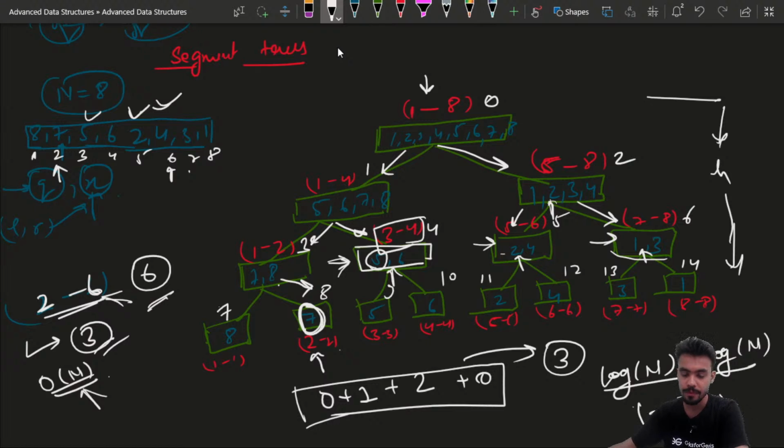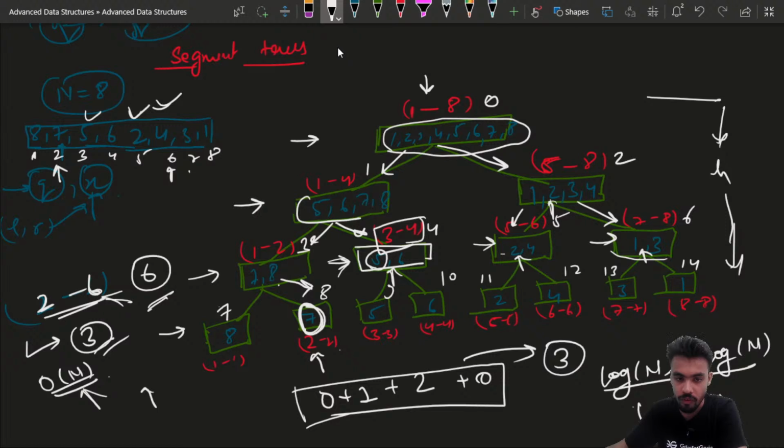Okay, now what different things can we observe here in this segment tree, in comparison to the classical segment tree which we have discussed in the earlier lectures? There, at every node we are storing a particular value only, and here at every node we are storing a vector.